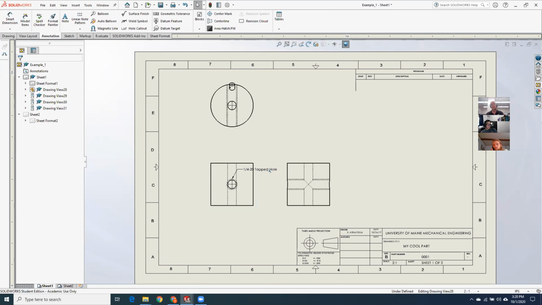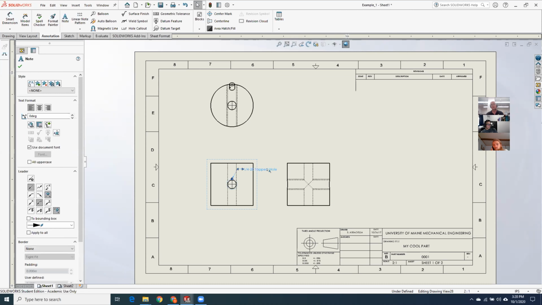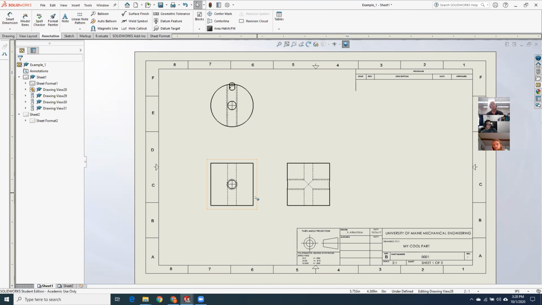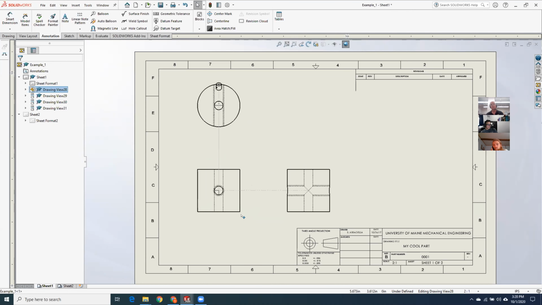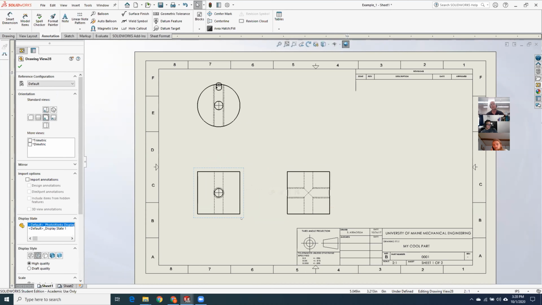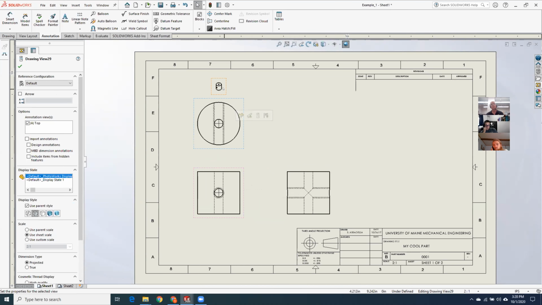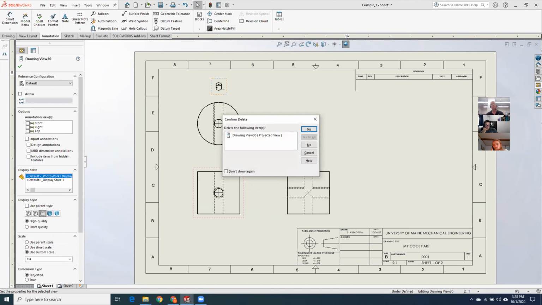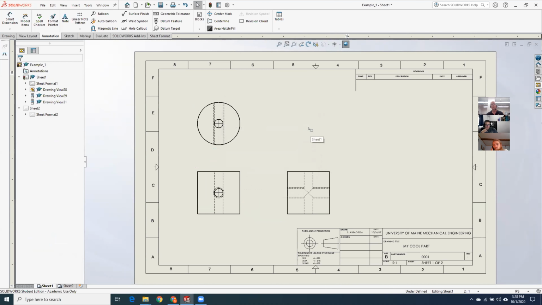We'll get rid of that awful tapped hole callout. And we're getting rid of it because it doesn't have the tap drill. It's got lowercase. It's just a complete abomination. Not that I'm biased or anything. Get rid of that isometric.